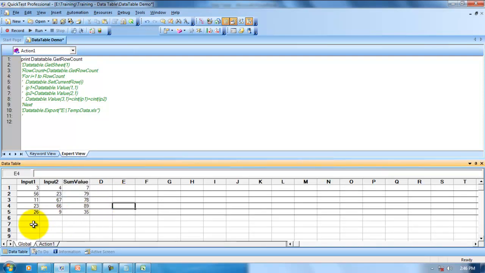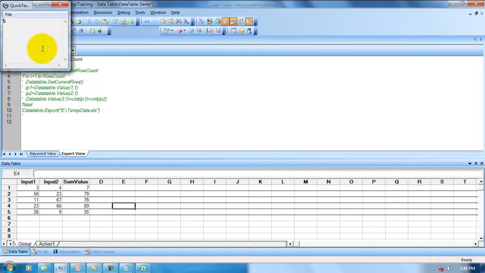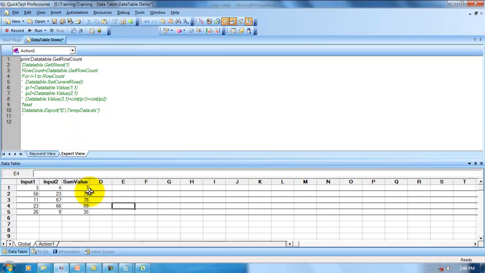Now, did you guys observe that the gray border is displayed? When you have the data, the border is with the black color. When the data is deleted, it is converted into gray color. Now, if you run it, it will display the row count as 5. That is how you have to delete the data from the data table.